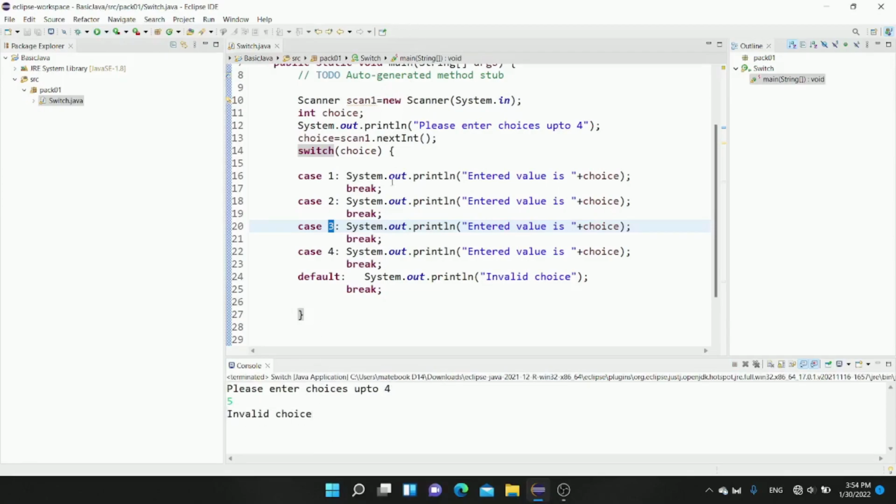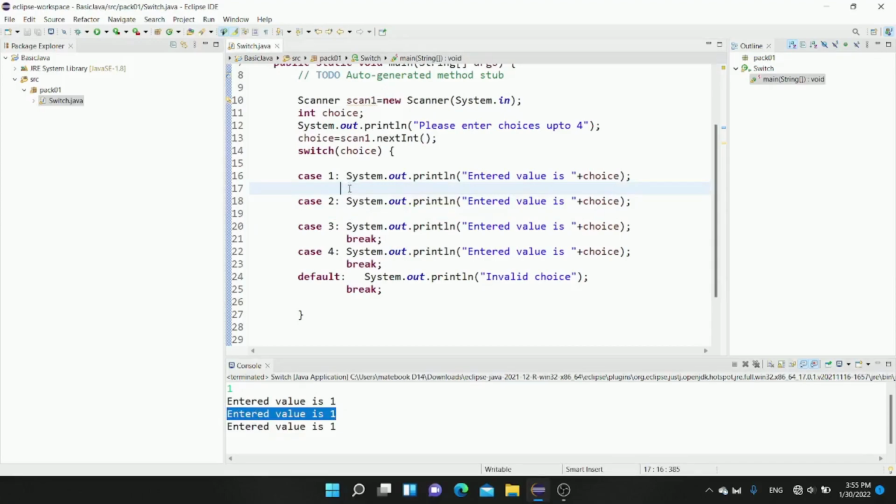So let me show you one more thing. If I will not use here break, for example this one, and I also remove this break, now what will happen? Let me execute. Now if I put my choice here 1, as you can see the value 1 has been printed up to 3 times. Why? Because I removed the break.